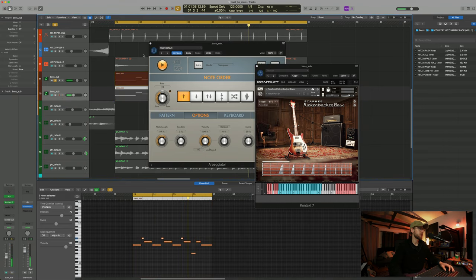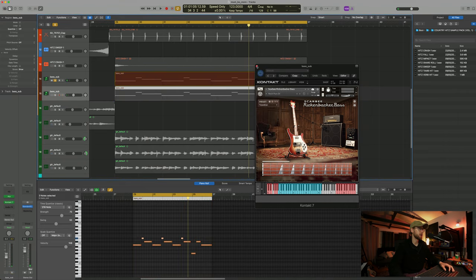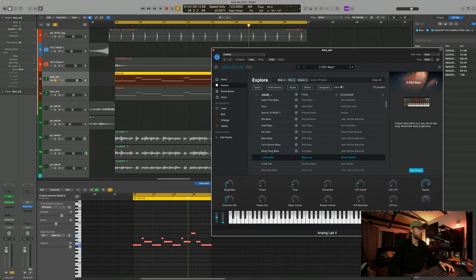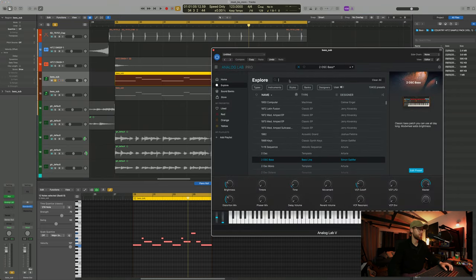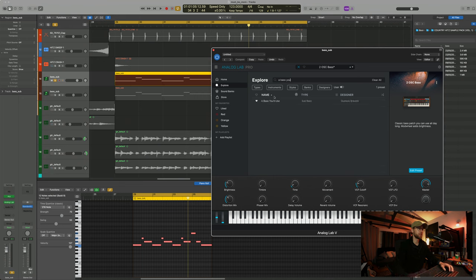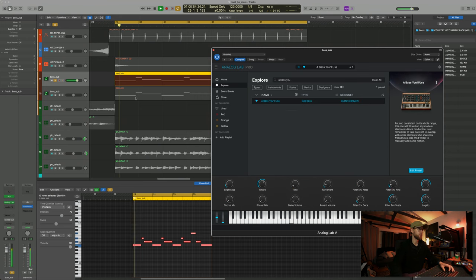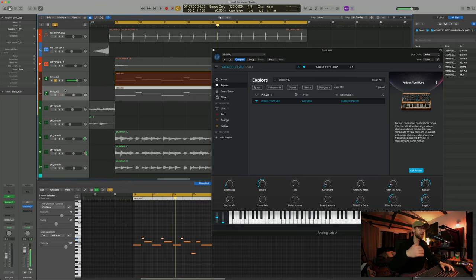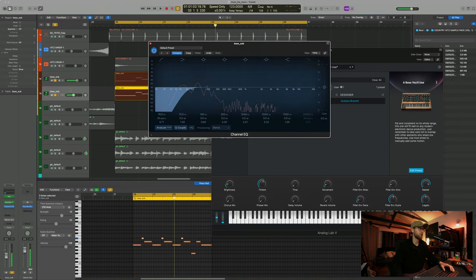Right, now that we've got this main bass here, I'm going to change this one here. I'm just going to go back to that original bass that we had, which is called A Bass You'll Use, because that's just a really deep sound. I just want a deep sound like this, so it doesn't get in the way of what this bass is doing here. And on this second bass, the live bass sound, I'm just going to get rid of the super low end here so it doesn't interfere with the sub.